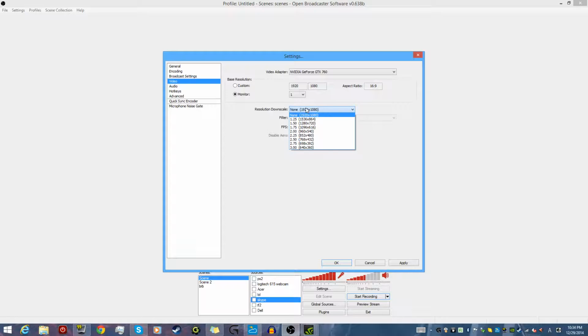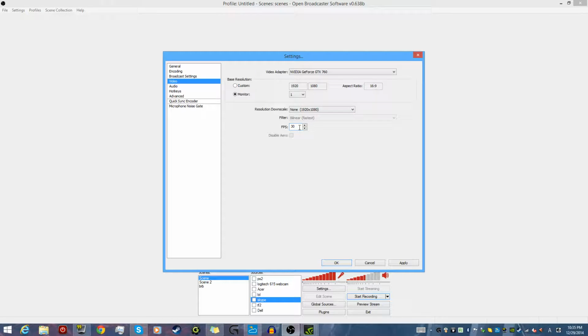Now this will help your bit rate if you have a slower CPU. I recommend only going down to 1.5, which is 720p, because that will give you the best looking picture for how much downscale you're getting. It would actually be better to turn your monitor down, but we're not going to get into that because you want to play on a 1080p monitor. FPS 60. I keep it at 60 because I like smooth stuff and I can support that. The minimum I would recommend is 25, and you can either type it in or change it like this. I keep it at 60, or you can keep it at 30 or whatever you like.